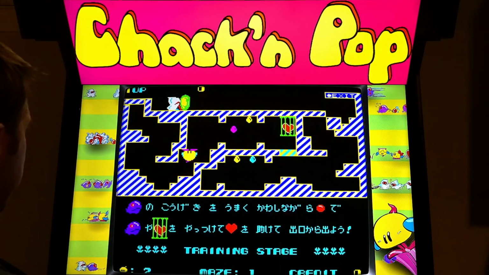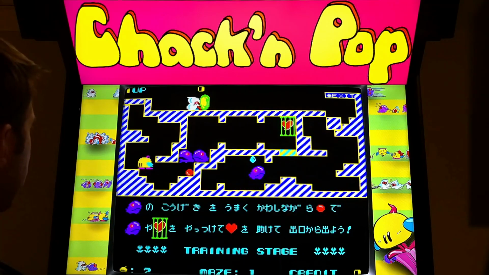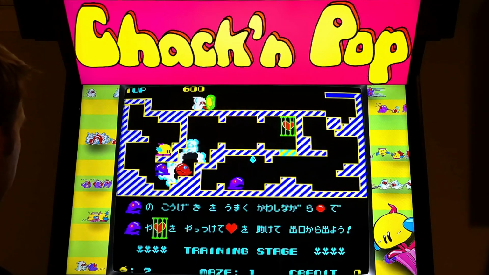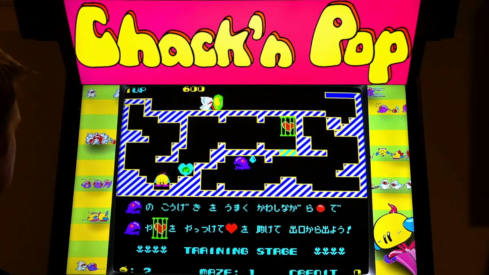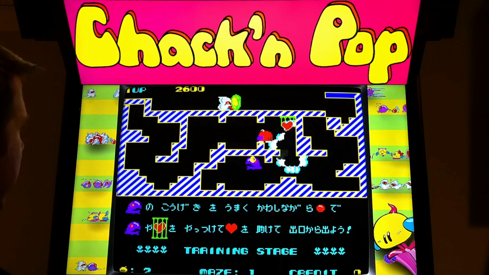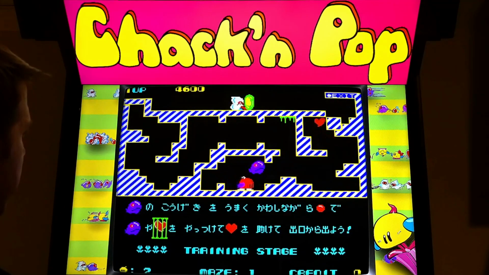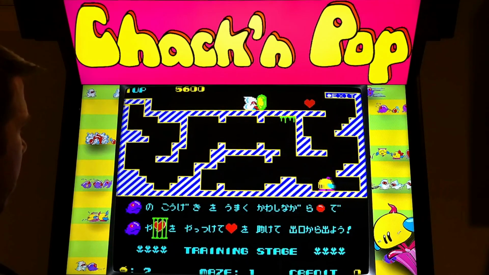This is the training level. Please die. Alright, got him. What is that? Oh, that's just like extra points or something? Maybe I'm invincible because I'm red. Let me see. Yeah, I'm invincible. Interesting. Alright.